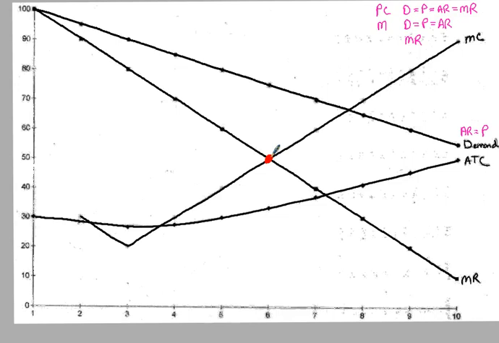Now, I want to say really clearly that where the marginal revenue equals the marginal cost, that's used to figure out the level of production, which in this case is going to be 6. But then that's it. It doesn't do anything. Let me just back that up a little bit. It doesn't do anything after that.